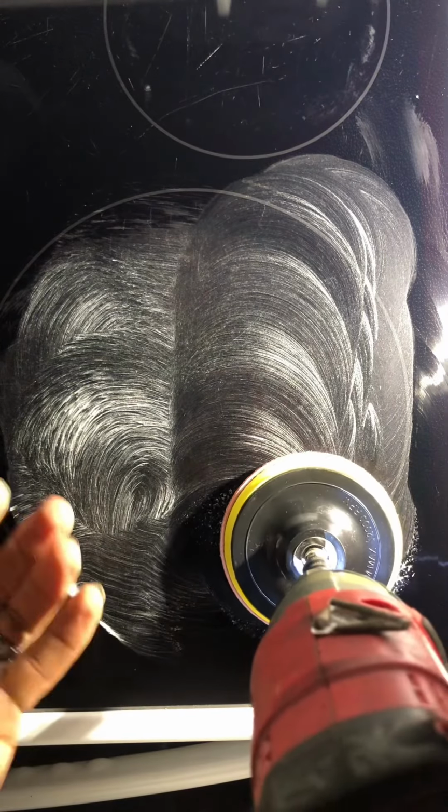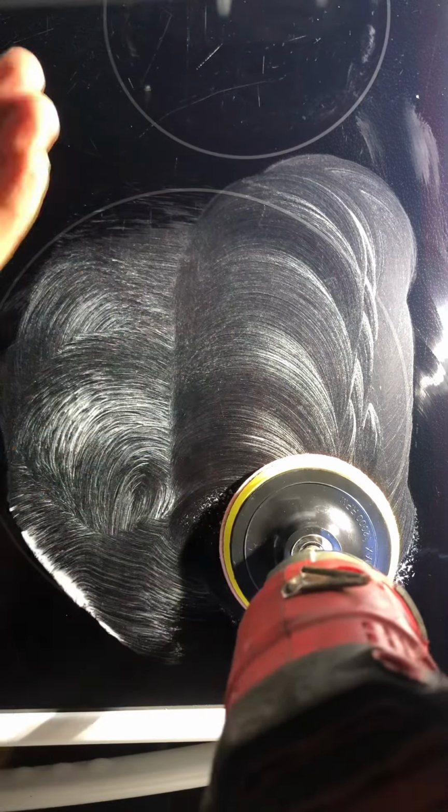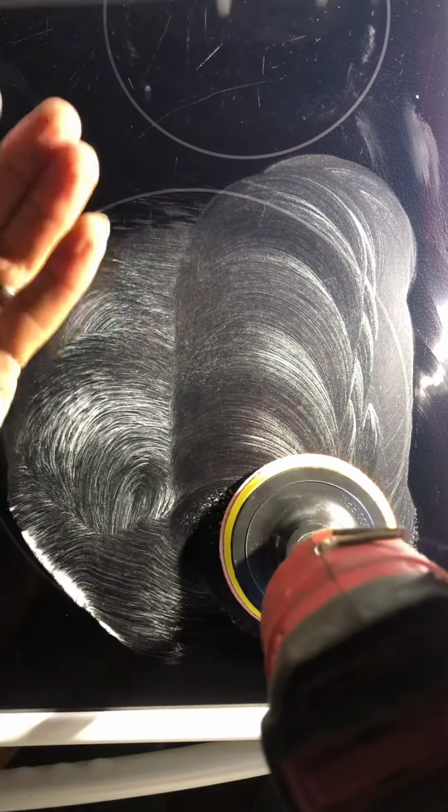Make sure your drill is going clockwise. The other way will remove it. And wherever the most contamination is, you can concentrate a little bit more there, but you want to keep the drill or keep your hand moving.